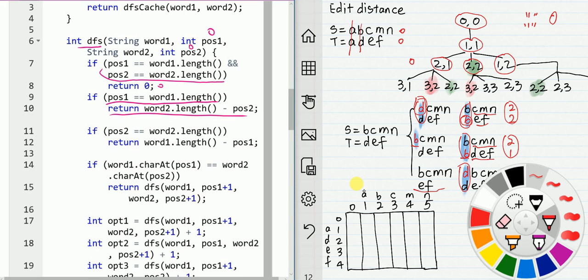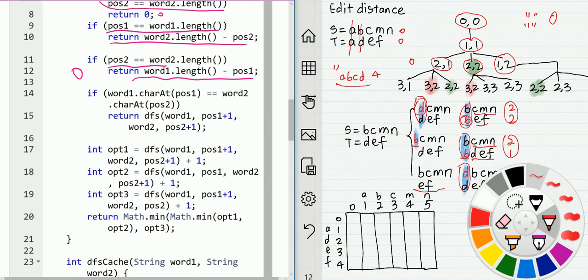For example, if S reached the end but T has 4 characters left, we return 4. And the other case is the same: if this one reaches the end and the other one does not, we just return the difference of the lengths.